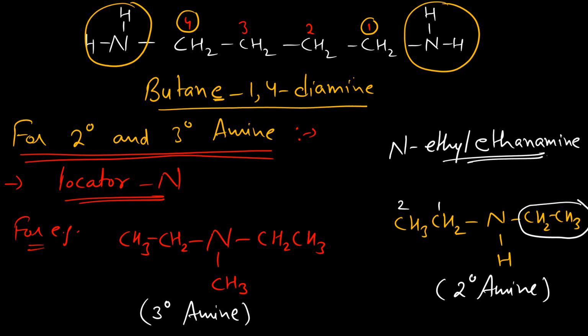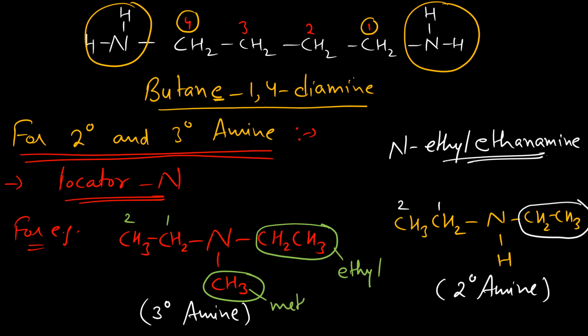Let's say I am going to write down the name for the tertiary one. How to write it? Here you have seen that you have the alkyl groups around the nitrogen at all 3 positions. So here we have to use the locant N twice. Let's say this is going to be my chain, and here I have 1 substituent and here I have 1 substituent, or you can say side chains. So it's going to be ethyl for us, and it's going to be methyl.